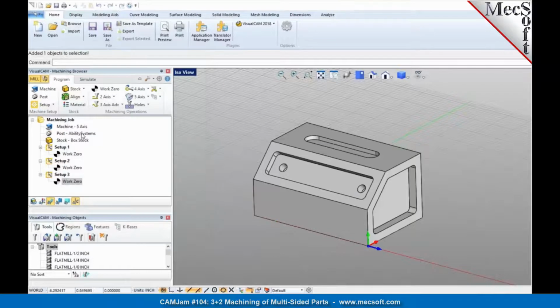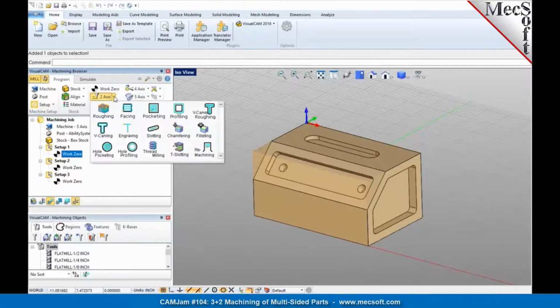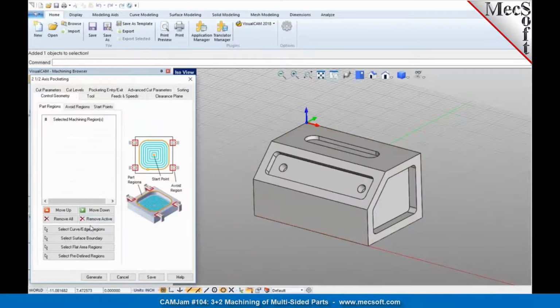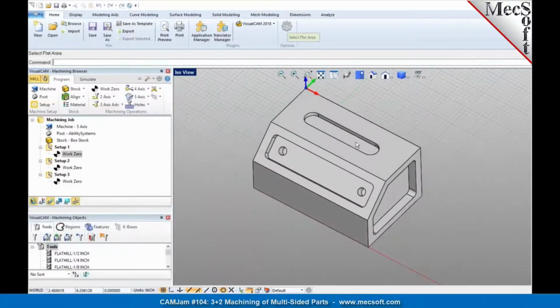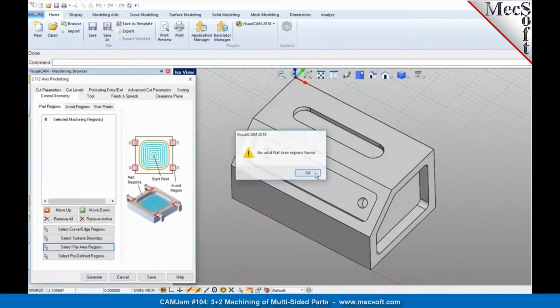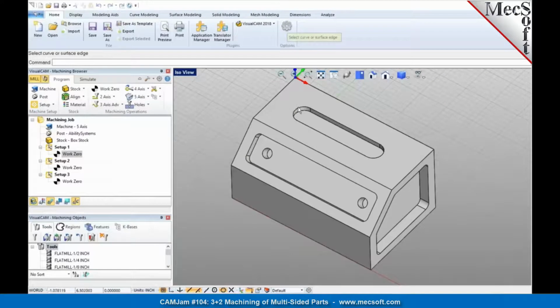So once you define the machine tool as 5-axis, let me go ahead and just add a couple of operations in here. So I'm just going to do a pocket operation. I'll just pick a flat face, just pick the floor right in here. I'm just going to select a curve edge region in here for this feature to be machined.